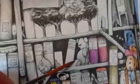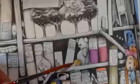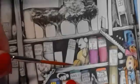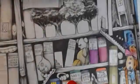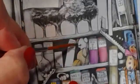So if I give him a very gentle all over wash, sometimes if you work the other way it would be darker and it's going lighter, so you could work the other way. You could tip your paper round. What did I say? Brown ochre 57. That is going to be quite dark, and then behind there is quite dark.